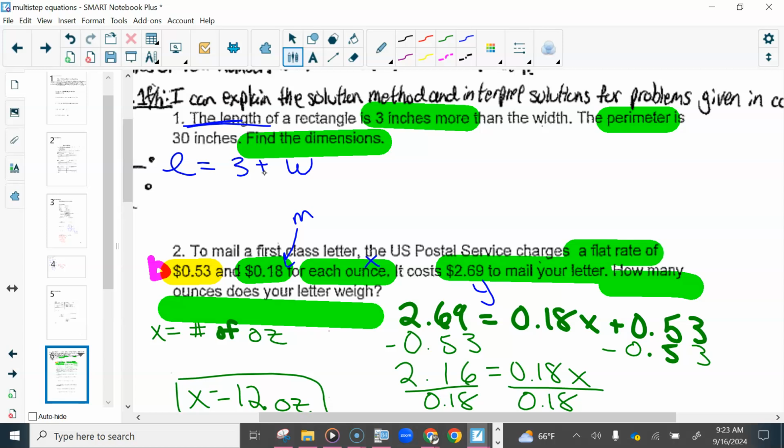Then it says the perimeter is 30 inches. So we need to know how to find the perimeter of a rectangle in general. How do we do that? If I had a rectangle and I said, find the perimeter of this. Adding all the sides. Yes, we would add up all the sides. And we could write length plus width to add up all the sides. But we could also shorten that. P is our perimeter in this case, to 2 times the length plus 2 times the width. Since there are 4 sides of a rectangle, and there are 2 lengths and 2 widths.